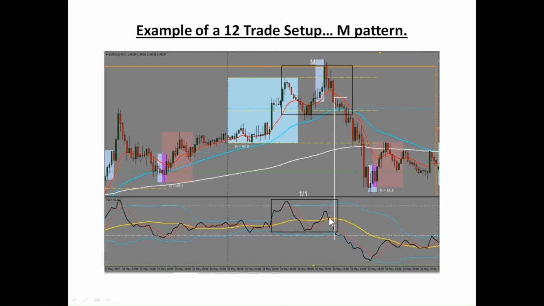RSI signal line cross. We'll talk about early entries, but this is kind of standard for a second leg nameable pattern. Just RSI signal line cross. In this example, RSI signal line cross went below the market baseline, but most of the time it won't be. Okay. If it is below the market baseline, that's a very good setup right off the bat. So your entry is right there. Stop goes at the high of day and you're off to the races. Okay. Notice the out of the band in the band.